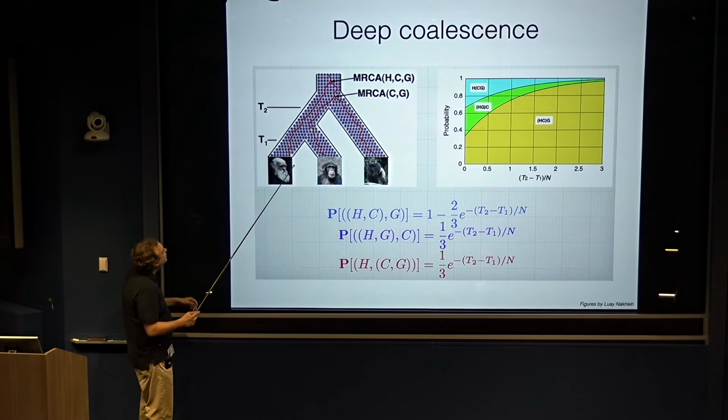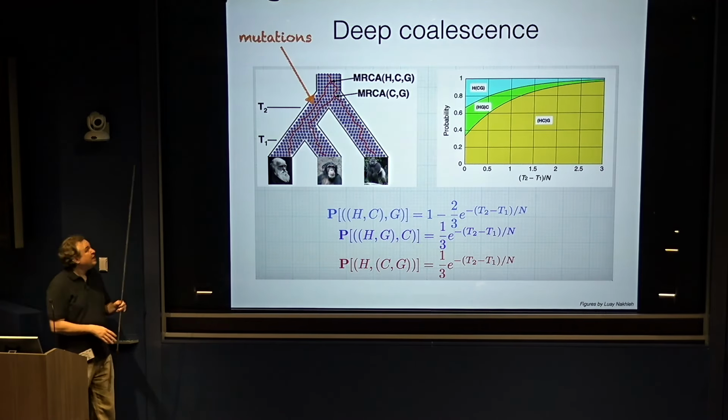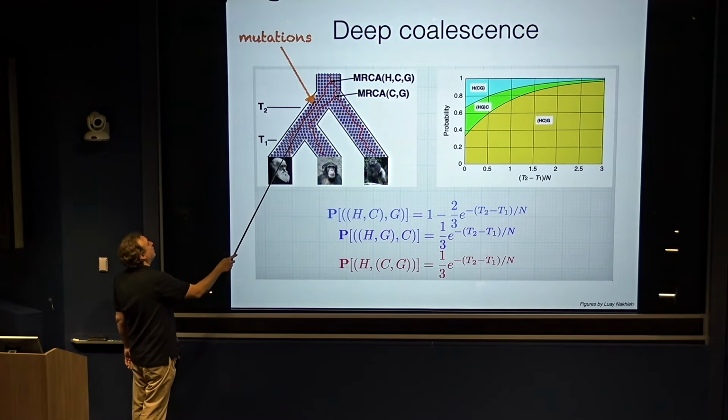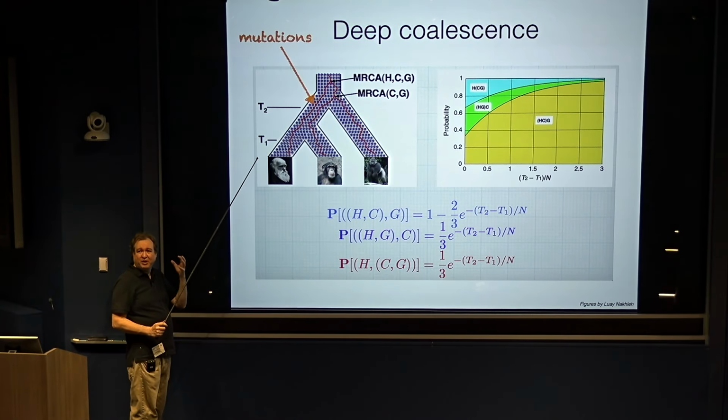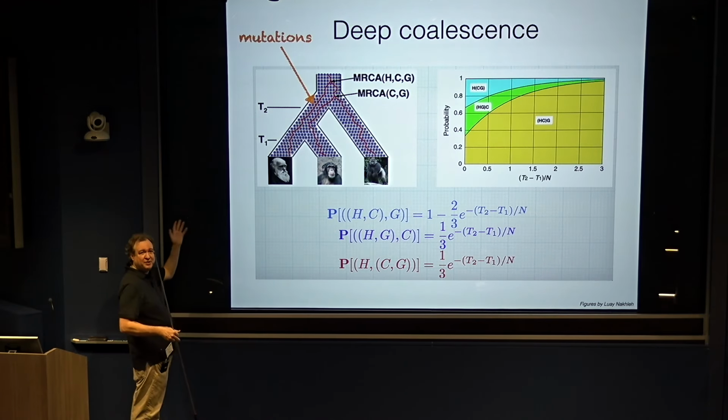And why do we care specifically about the red tree? Because this is where our data lives, right? The mutations are occurring on the red tree. This is the thing that we can reconstruct from the data, whereas the fat tree is not something that we observe directly, at least not from this genetic data.